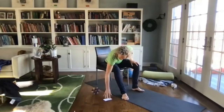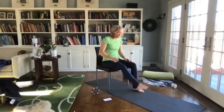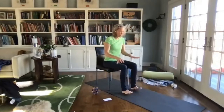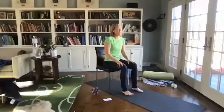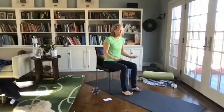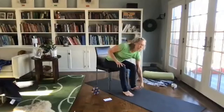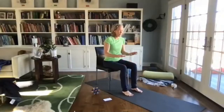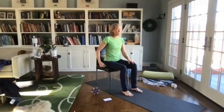Okay, with that in mind, let's start moving. So finding your seat, feet on the floor, connecting to the earth element. Maybe move your feet around a little bit. Really notice the connection through the soles of your feet into the earth. We are here for a reason. We have a job to do. Hands on your knees. Bring awareness to your sit bones. Pit of the belly goes in and up.